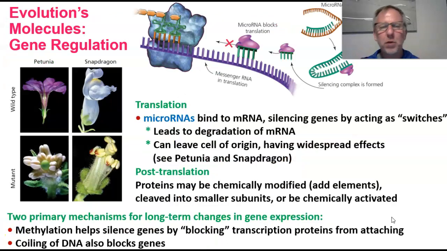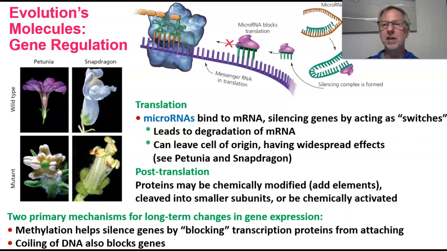So we're continuing with just some of the details of gene regulation, and 3 things are summarized on here. Regulation that happens during translation, post-translation, and then regulation for long-term changes to gene expression. So 3 different levels here. And the main thing I want you to know for translation is what microRNAs do. So of course these come from your DNA, just like all RNA. Take a look at the figure on the top, sort of rightish of your slide.